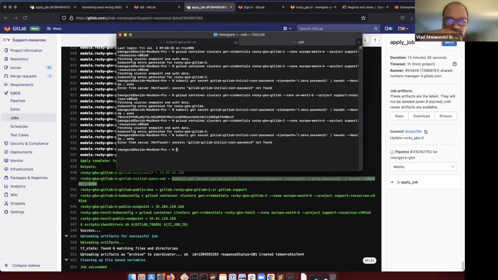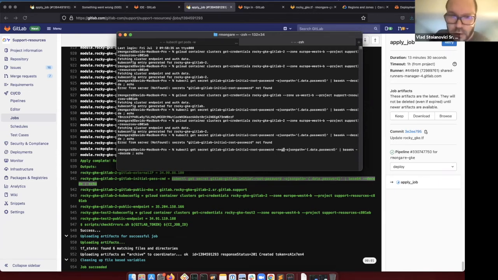Okay, not found. Can you do a kube get? Oh, I know why. You need to do -n gl, because we actually changed the namespace. Just after password, -n gl.